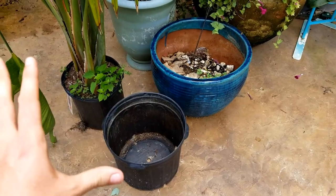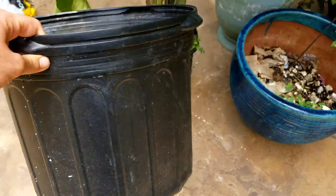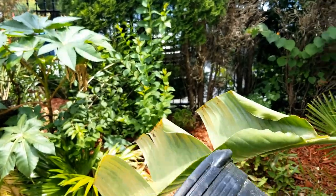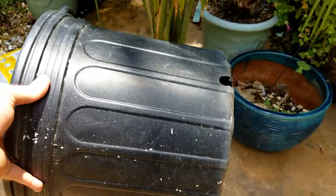All right, and here's my pot. Not that one, that would be a lot prettier. I'm using this one. It's just a standard nursery pot. The reason with the bird of paradise, and there are other plants I do this with too, the reason I keep them in the black nursery pots is one, because they're really cheap.